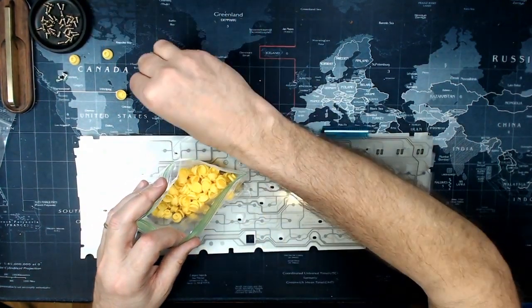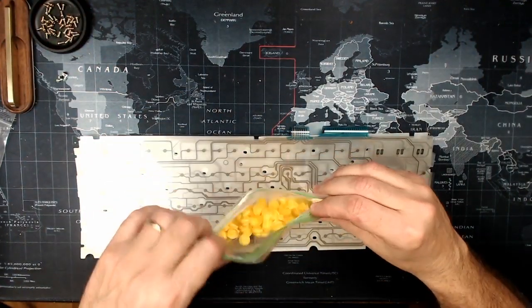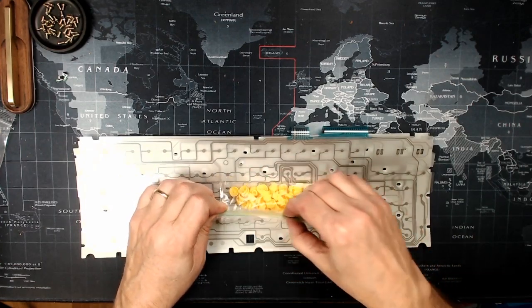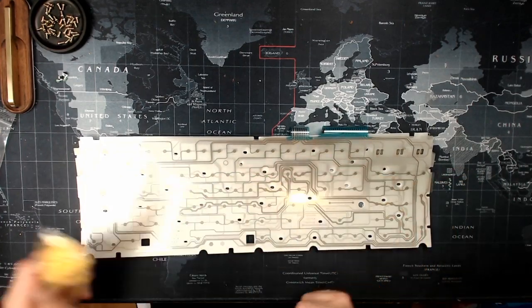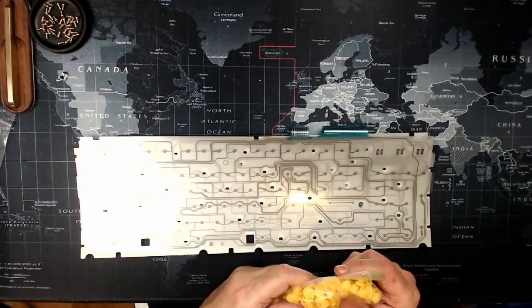I have an FC660C Leopold that I love, with a heavy six case around it from Nordauer. There's your yellow rubber domes. That's interesting, right?